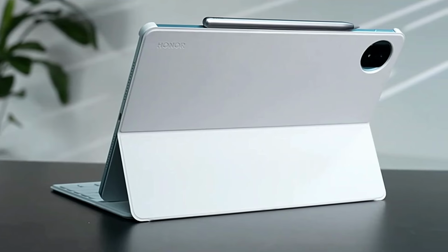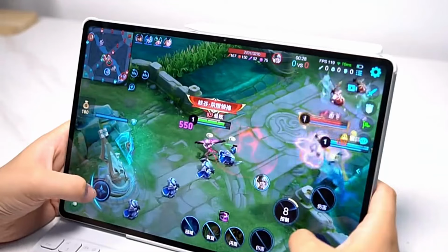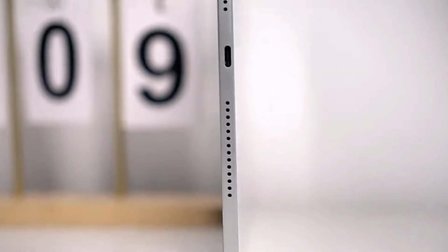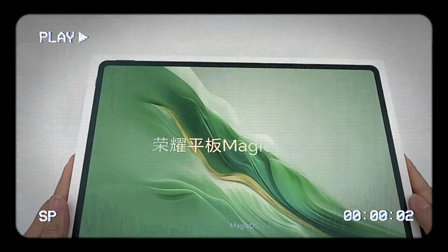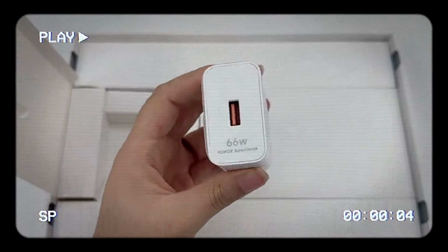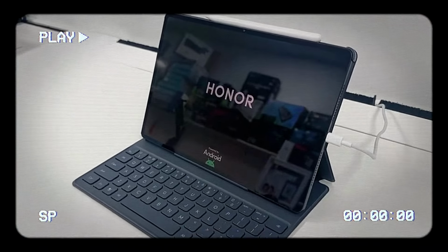One of the highlighting products is the Honor MagicPad 2. It is a newly launched tablet targeting the higher-end market. It comes with a powerful processor and has a high refresh rate, making it a good choice for gamers and heavy users. As the flagship of Honor's tablet series, MagicPad 2 meets the productivity needs of users in a variety of scenarios by virtue of its excellent screen performance, flexible and versatile usage patterns, as well as the in-depth integration of hardware and software, making it a new generation of office tools.